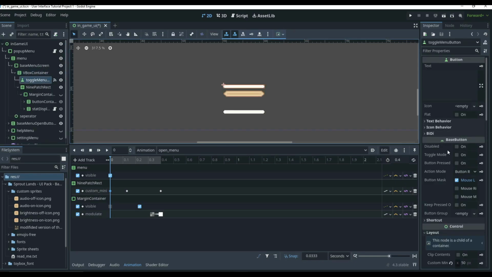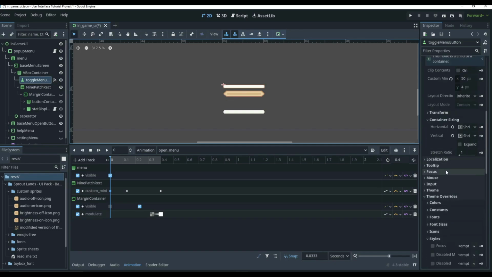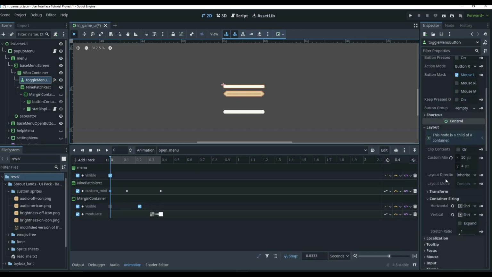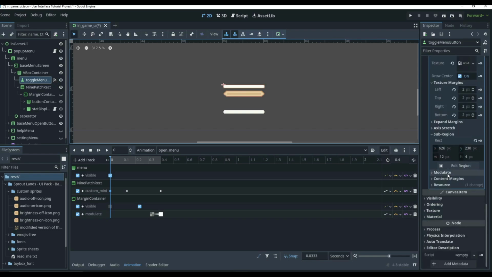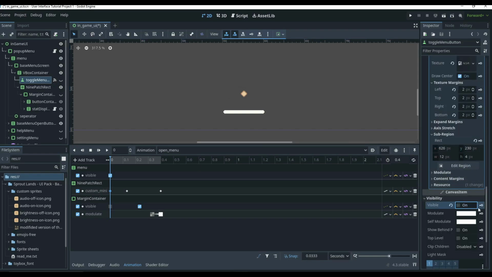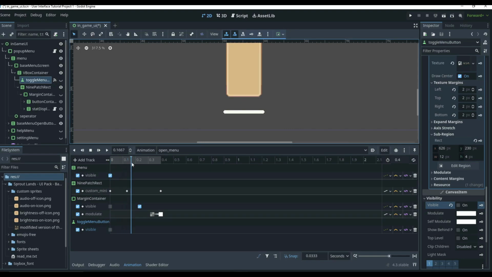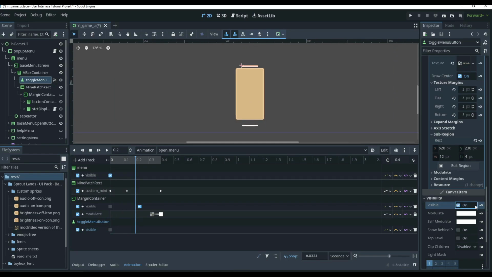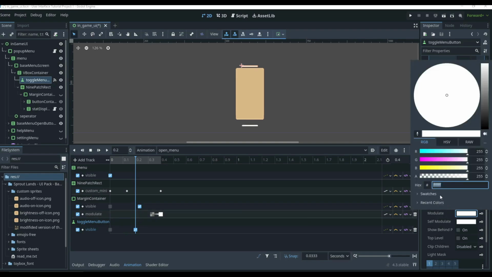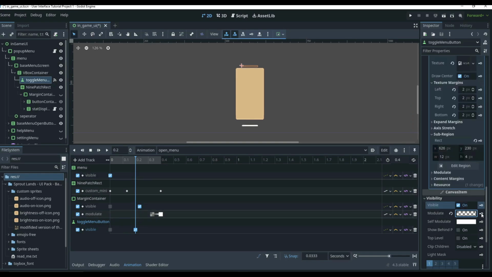So we can take this button here and change it to be invisible by coming down here, where is it? All the way down here to visibility, and basically setting it to invisible. And then now you're going to see how small that 9 patch rect really is. And then maybe when we get to about this size, because that's where the button needs to come in anyway, right? We can say, okay, well, let's set it to visible, and let's also make it fade in, because that would look pretty cool, right?